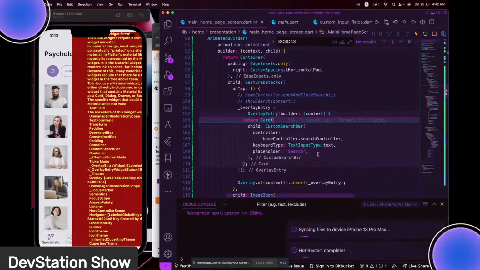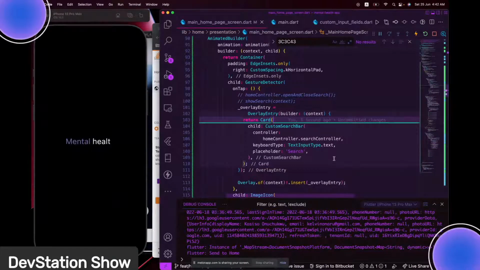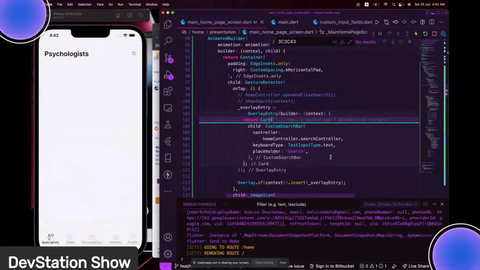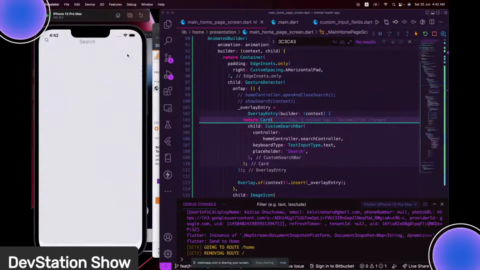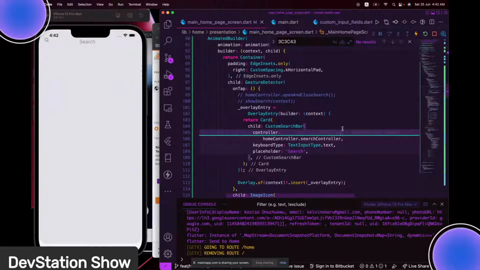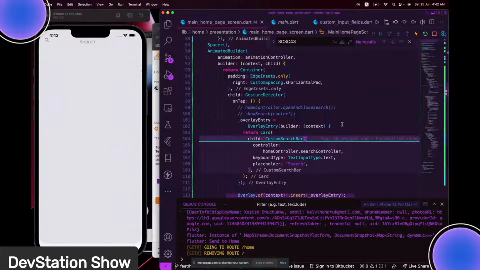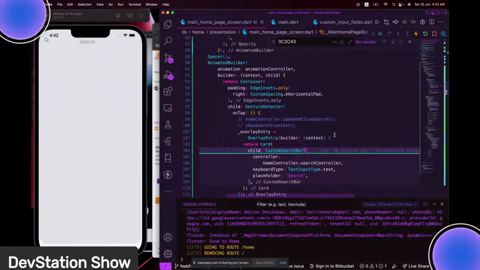Let's wrap this with a card widget and try this out again. And it's actually working with a card widget, okay, which is a material app widget.